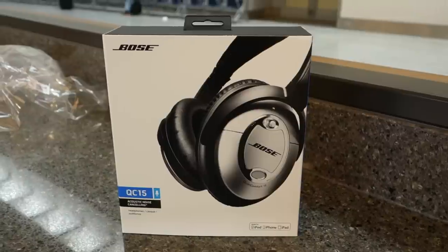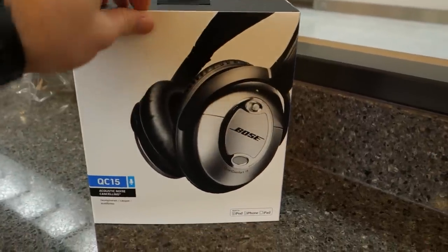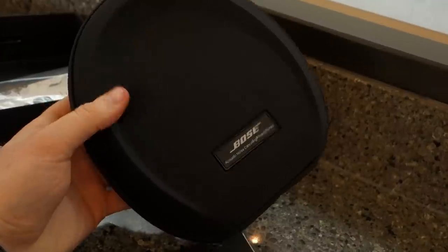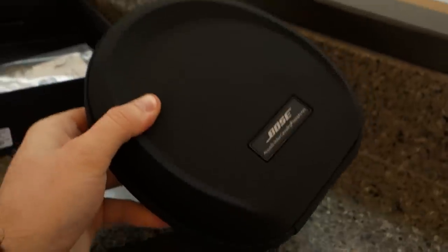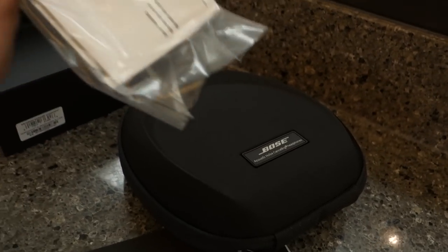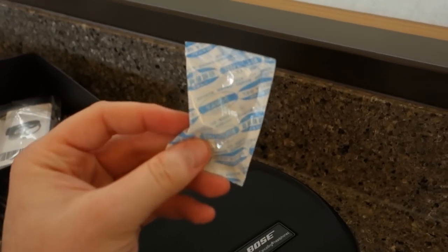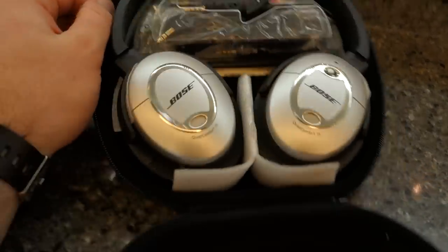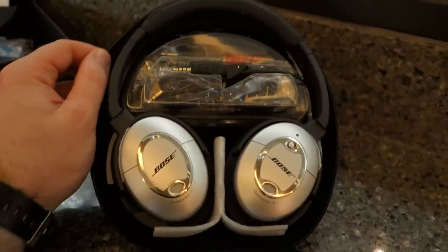I'm gonna find a table — we're gonna do this thing guerrilla style, no studio necessary. I found a spot to sit down. I've taken off the plastic so I can maintain my sanity while trying to unbox this with one hand — nothing simple about that. So here are the QC15s. They do have a protective case. Flipping the box up, there's also a tiny bit of paperwork and a silica pouch — keep it dry. Inside the case is of course where the headphones live. You've probably seen these on somebody — they're incredibly popular.